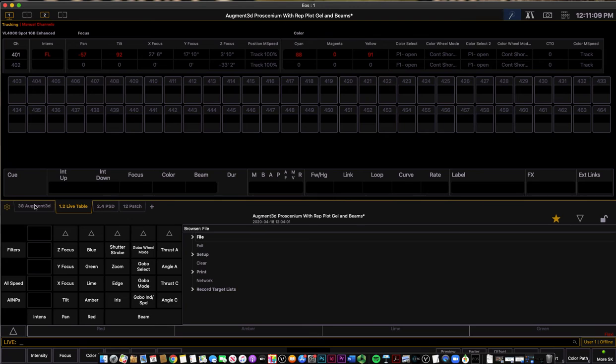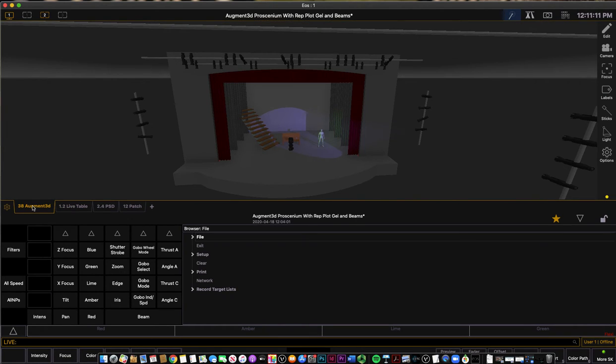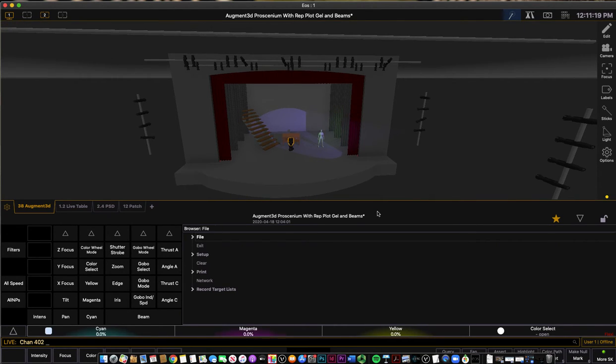And then I'm going to hit augment. It may have to reload depending on your computer. For mine, it didn't have to reload. Now we notice that my new light is right here. Well, that's not a great place to put a light, is it? Say we want to put it on one of the front of the house pipes. So how would we go about doing that? Well, we need to hit the edit button here.